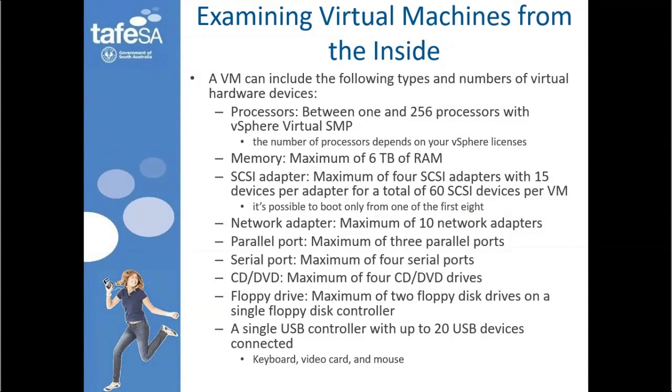CD, DVD, maximum of 4. Again, it's really only for mounting ISOs. We don't really use optical media anymore. Floppy disks, don't even need to mention it, but in the old days, maximum 2. And a single USB controller with up to 20 USB devices, that's plenty. The most important things are probably the amount of memory and the amount of CPU. The rest are not such a limitation.